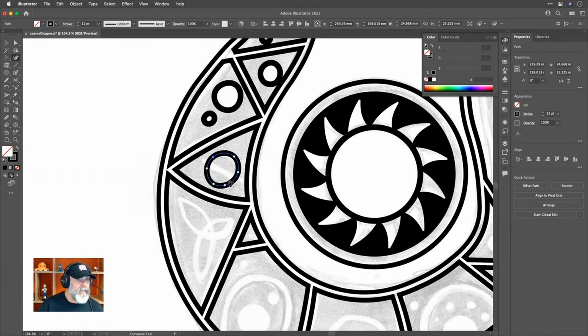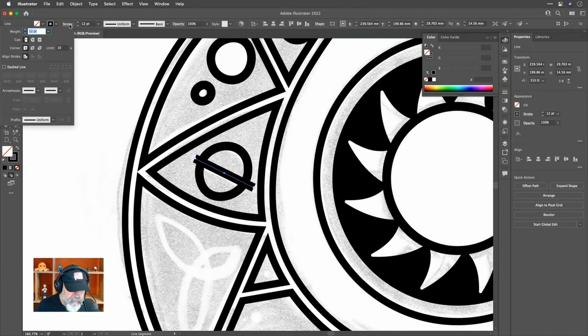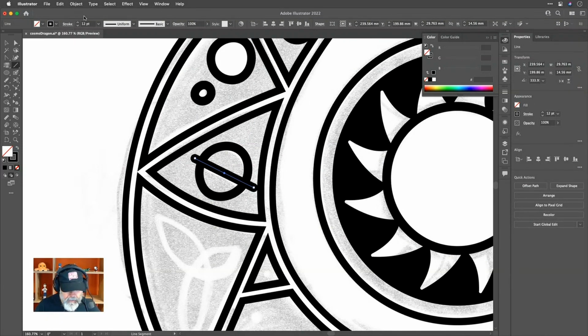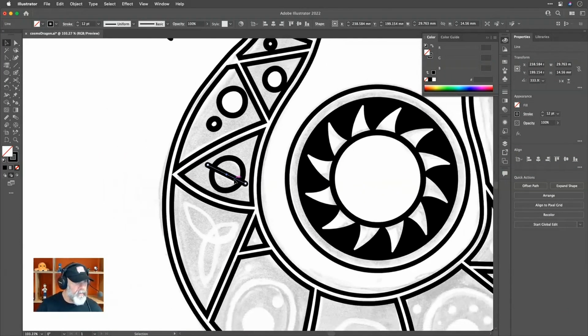Now I could enhance this, of course, by adding a width profile to it, if I wanted to. I don't have a suitable width profile there really at the moment, but that's something I could do. I'm going to do the small line across here. I'm going to use the line tool to do that. Just draw this one like so. Just put some end cap on there, like that. Move that across. That's nearly nice. I think I'll use the arrow keys just to move that into place. There we go. And I am going to outline that, or I will do in a moment.